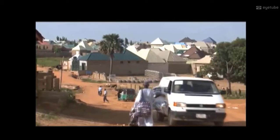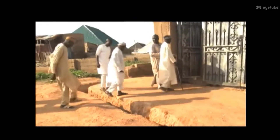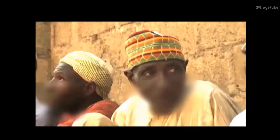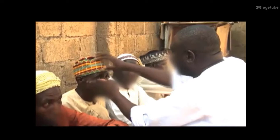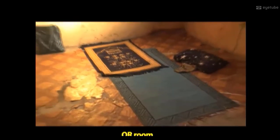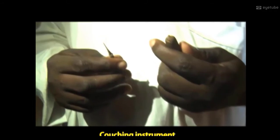This is Kaduna, Nigeria, a remote area with a tremendous amount of poverty and decreased access to cataract surgery. You can see blind people from cataracts being led to an area where they can receive cataract surgery using traditional couching techniques used for thousands of years. People are being checked with eye examinations to determine their vision. They are brought to a makeshift operating room — a room with prayer carpeting — where the procedure will be performed. We have sterile operating rooms and sterile instruments today. This is the couching instrument that will be used to perform the procedure.